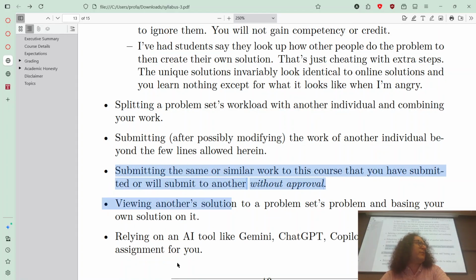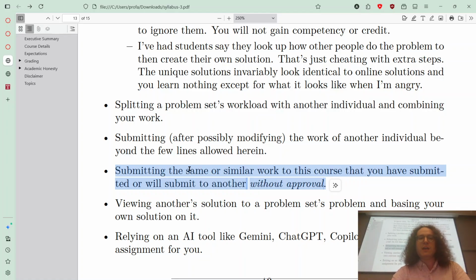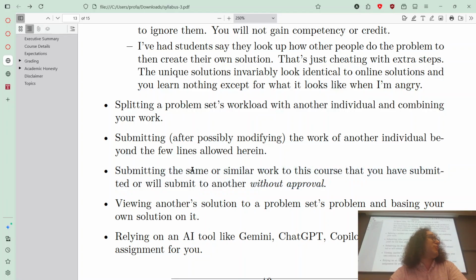This one comes from the student handbook and general course and university policy. You aren't allowed to submit the same or similar work to a course. You can't use an assignment twice. If you write an essay in one course, you can't use it in another course, generally speaking. I know that seems weird, you did all the work, why can't I use it? But generally the issue is without approval. For instance, I allow students to double dip their final project, as long as we get permission from both instructors.